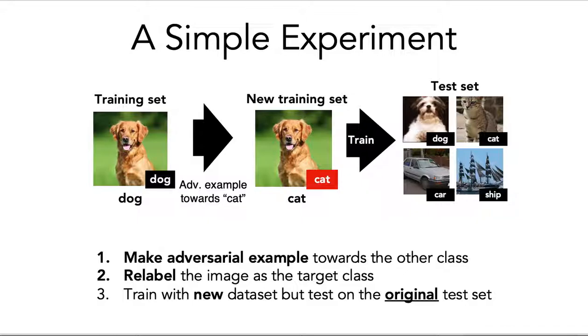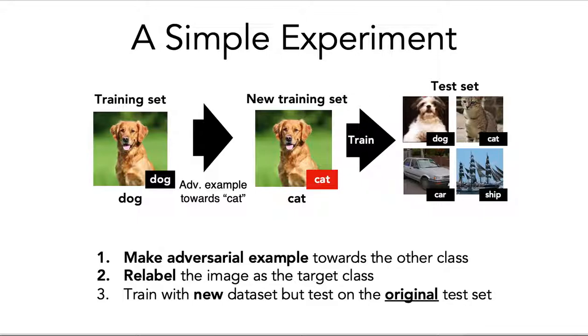Let's take some standard training set of cats versus dogs. Essentially I have a training set which has some examples of cats, some examples of dogs, with correct labels. What I will do now is train a model on this training set, and now I will use this model to create a new training set. What will be my new training set? I will take every example of a cat from my original training set, and I will find an adversarial perturbation that makes my model believe this is a dog. Essentially I will adversarially perturb every cat into a dog, and I will adversarially perturb every dog into a cat.